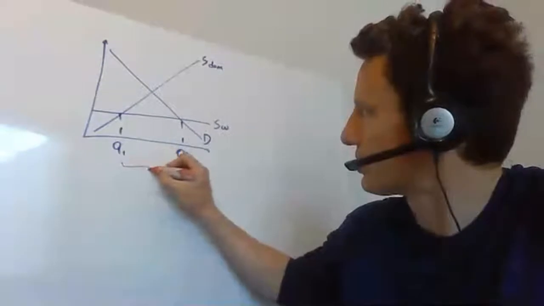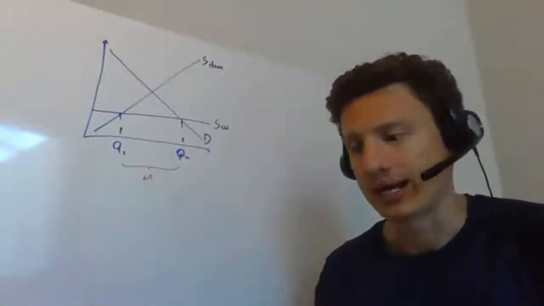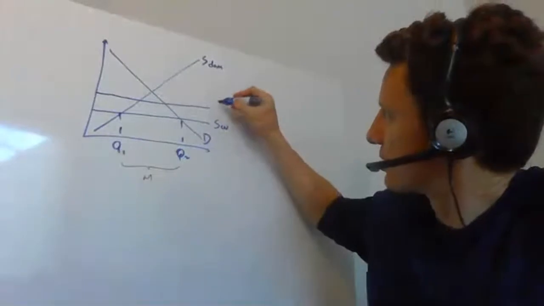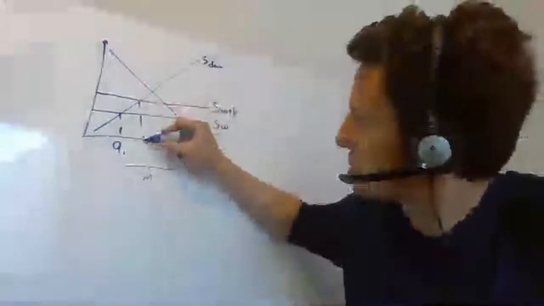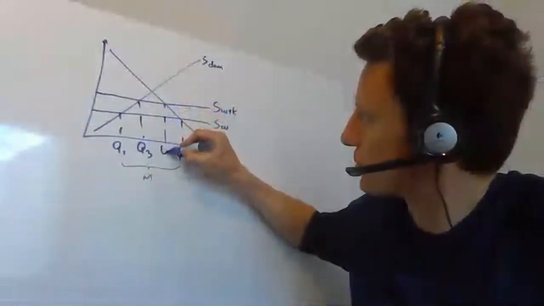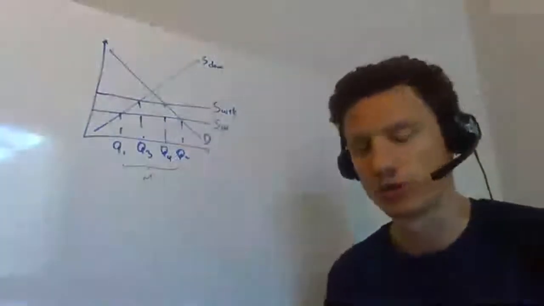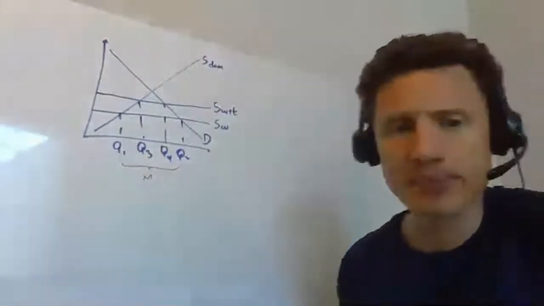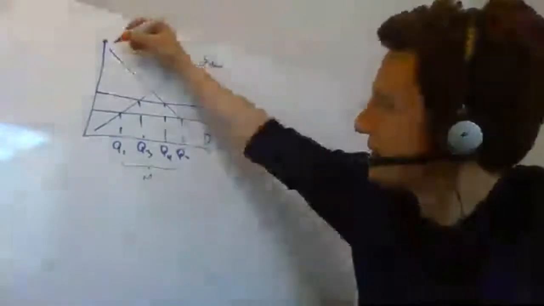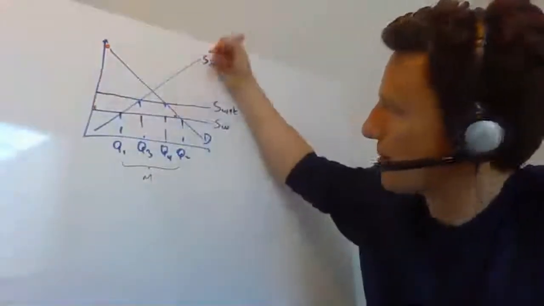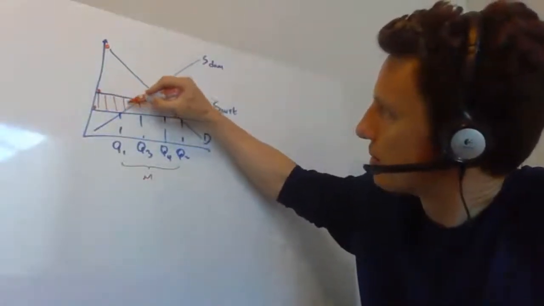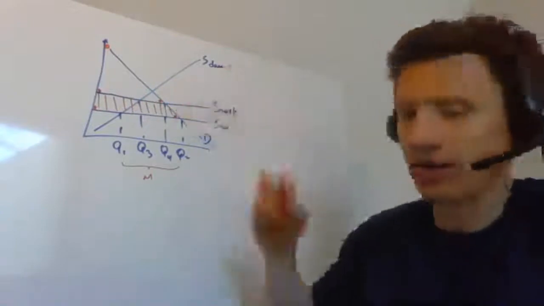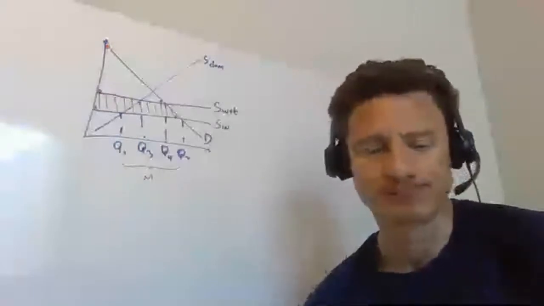That gave rise to a situation in which we had Q1, Q2 level of imports. I'll just write that in. And then we had the tariff. So this is now our tariff diagram. That gave rise to a situation where we had cut the imports from Q1, Q2 to Q3, Q4. If you remember some of the analysis that we did there, we said that consumer surplus had fallen from that big triangle to that small triangle there. So we lost that consumer surplus. That orange trapezium there is the loss of consumer surplus.